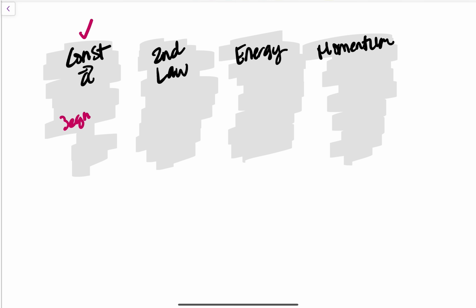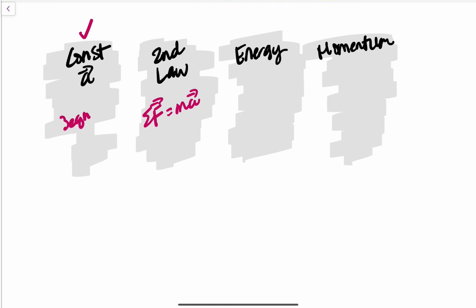What we're doing now is what I call the second law approach. In this section, we're going to be using Newton's laws of motion to help us solve our problems. With second law equations, we're going to be using the equation where the sum of forces is equal to mass times acceleration. This is going to be our starting equation that we're going to work with for the next couple of weeks.